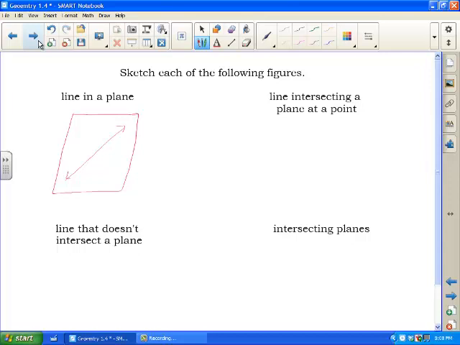But now let's look at an example where the line intersects the plane at only one point. So if the line's not in the plane, this is what we'd see. So start by drawing our plane, and then you're going to want to pick the point where the line intersects the plane. So I'll put mine right in the middle here. And then it's usually easiest if you draw the top part first. So we'll do a ray coming out of that. And I'll just do my line straight up and down. So I'll go straight up from there. And then you want to draw the second half of the line down below.